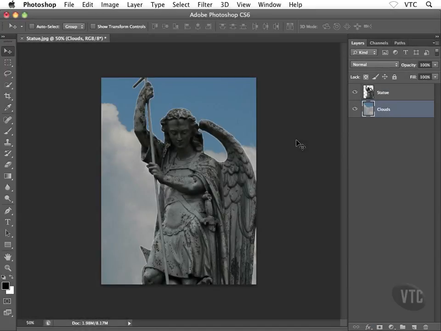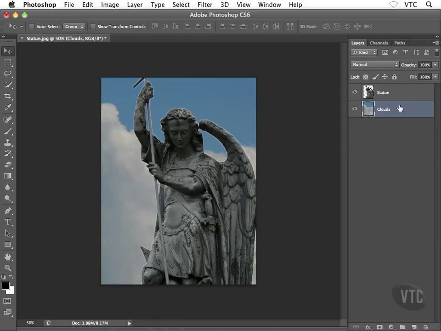I mentioned just a moment ago that we have a variety of different layer types. There's all sorts of different kinds of layers that we can make use of here inside Photoshop. And what we're looking at right now inside the layers panel is what I would call standard or normal Photoshop layers. And the other thing that I wanted to make you aware of is that there's a variety of ways to go about creating new layers inside Photoshop.